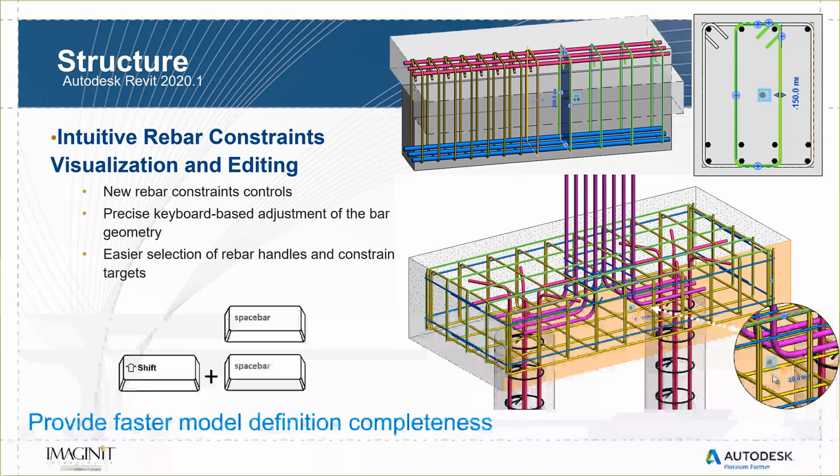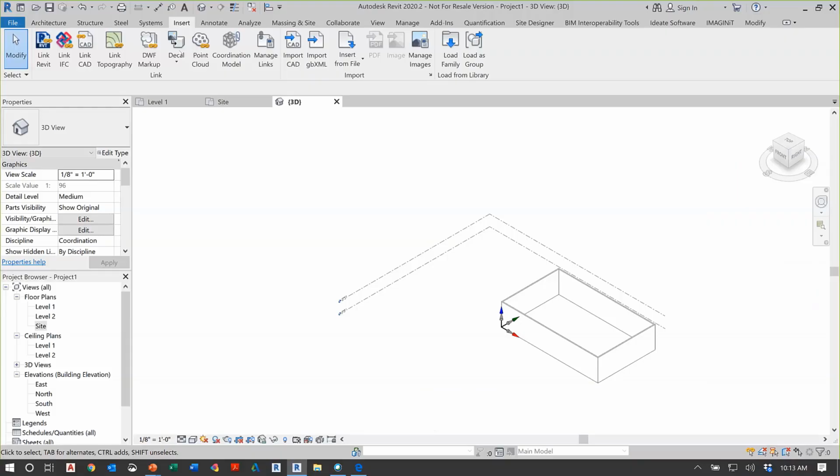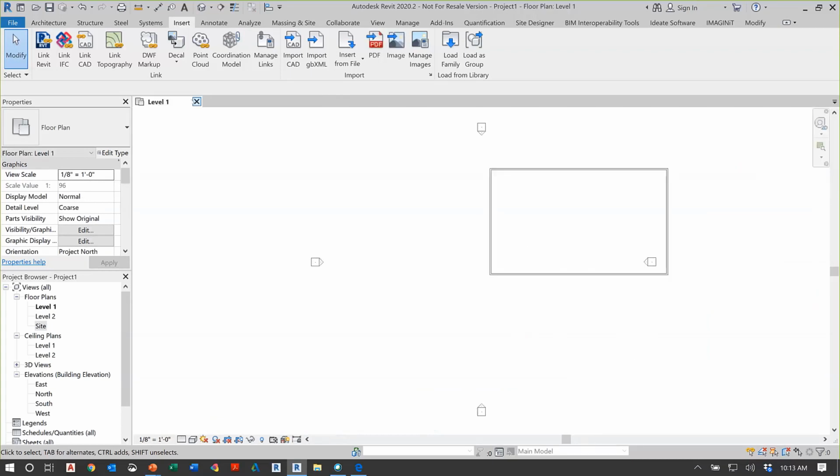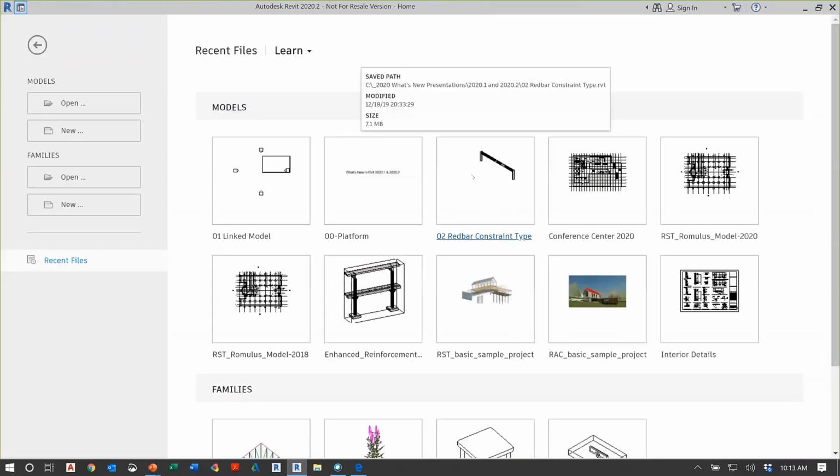And of course, Autodesk realizes that doing all of this modeling in very complex models can really slow down and bog down your system. So they've improved the way that they're dealing with the constraints, so it speeds up our process. So a little one here.